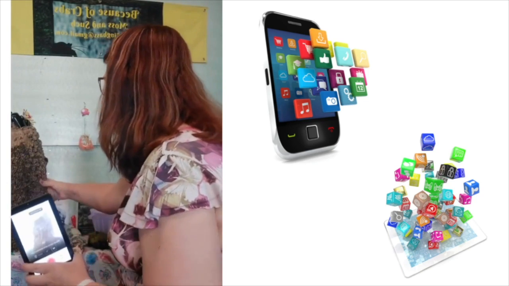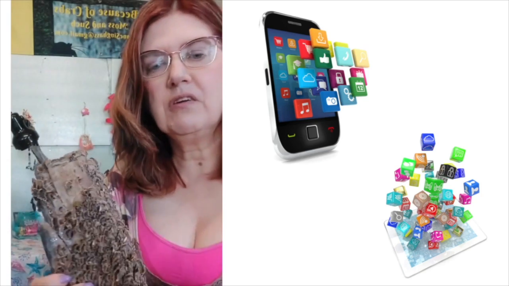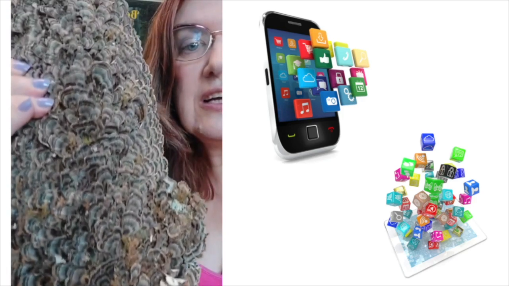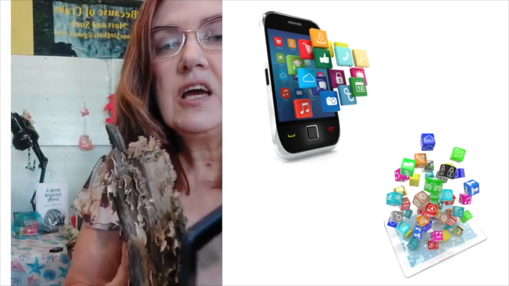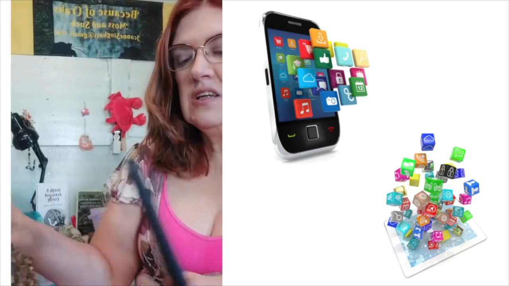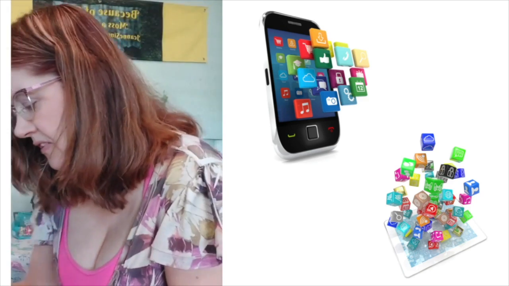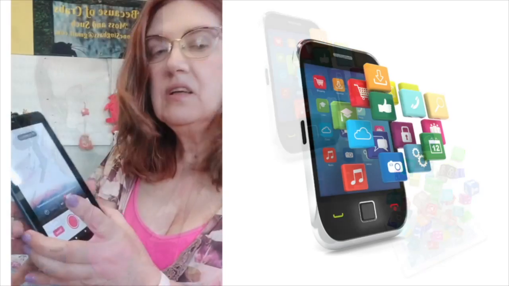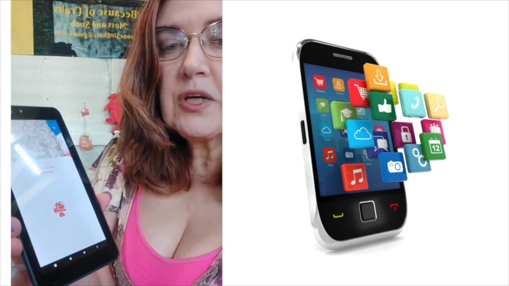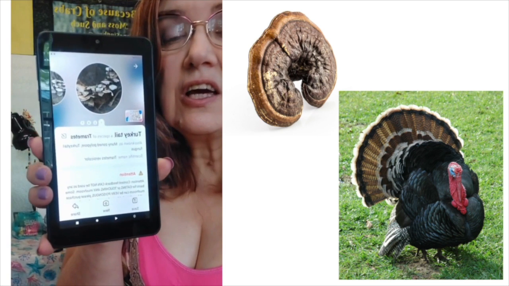And this, my aunt found in the woods and brought it to me. And we're going to show you how to ID that on the front. And then on the back, the fungus on the back. So I had to lay it down to get a picture. And then you hit done. You can gather more than one picture.